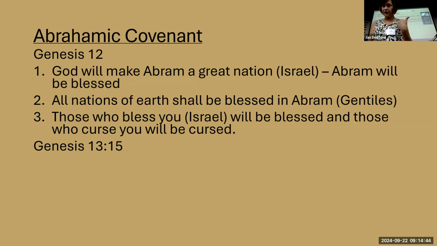I'm going to read to you verses 14 through 17. And the Lord said to Abram, after Lot had separated from him, "Now lift up your eyes and look from the place where you are, northward and southward, eastward and westward. For all the land which you see, I will give it to you and to your descendants forever. I will make your descendants as the dust of the earth, so that if anyone can number the dust of the earth, then your descendants can also be numbered. Arise, walk about the land through its length and breadth, for I will give it to you."